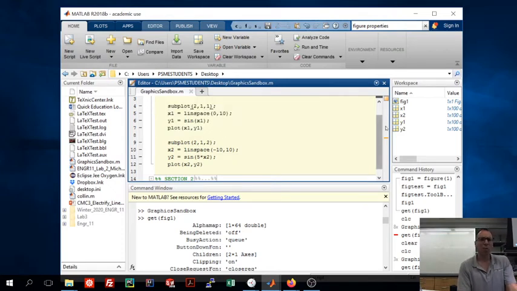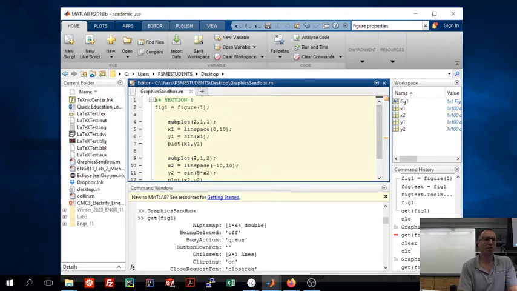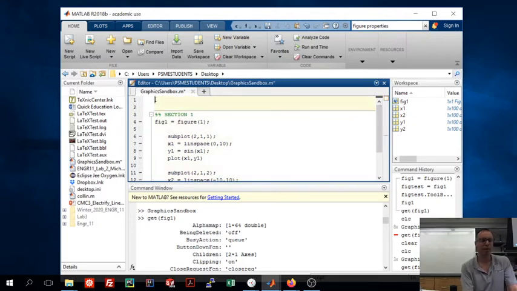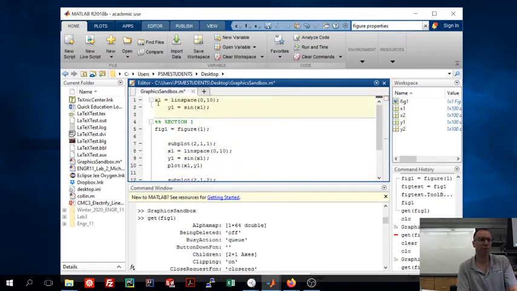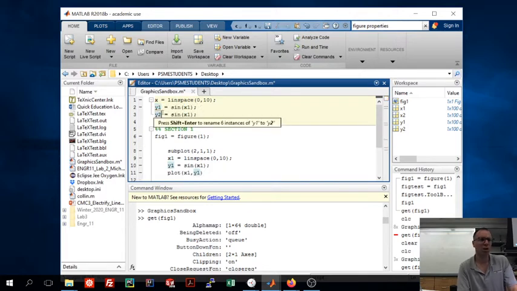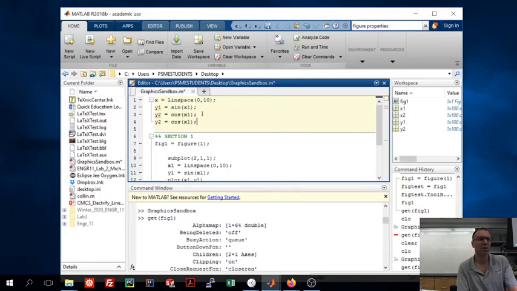So what I might do actually up here, before we have section 1 for figure 1, I might create a few different y values. So the first one we'll do is sine. The second one we'll do maybe is cosine. The third one that we'll do is the square root function.